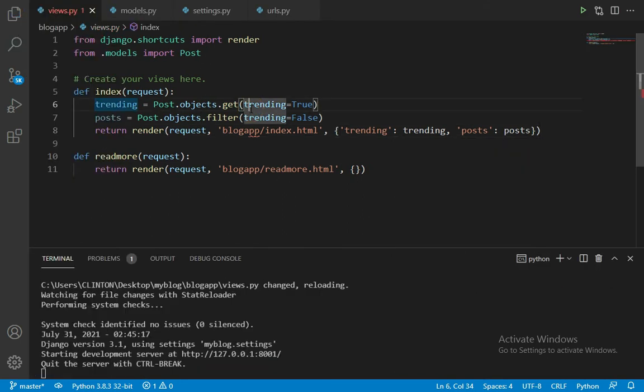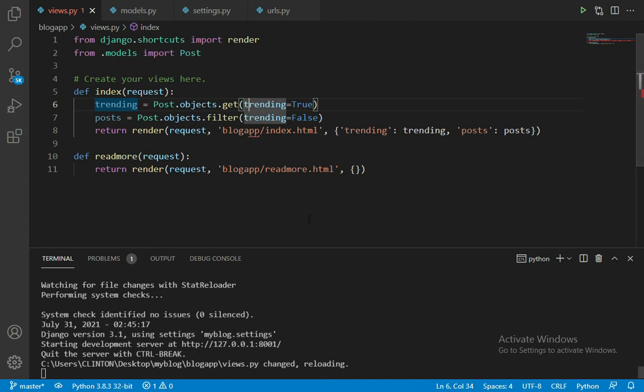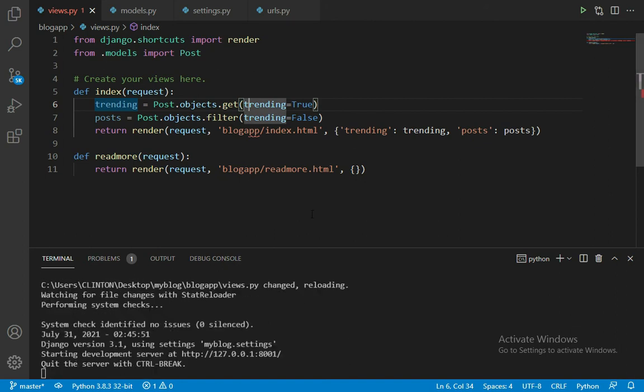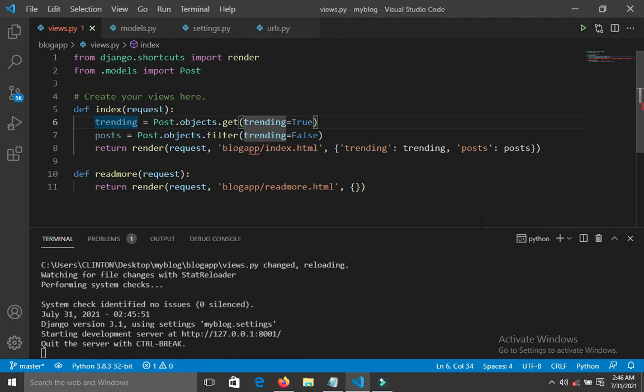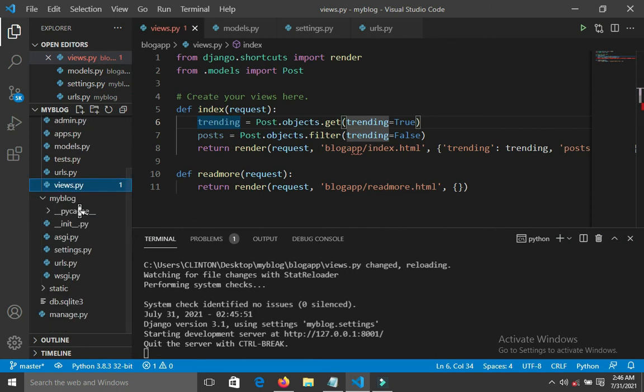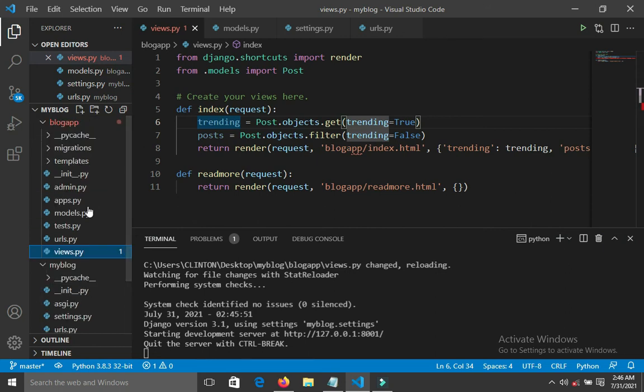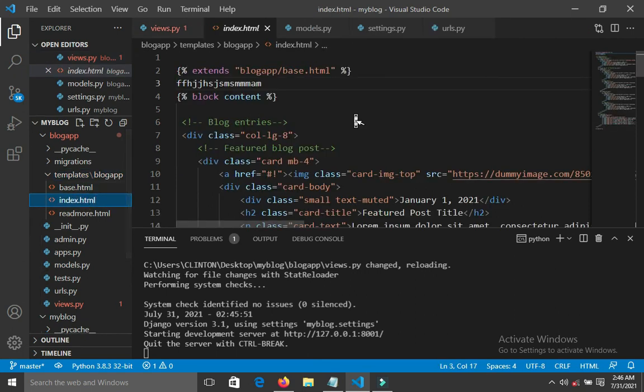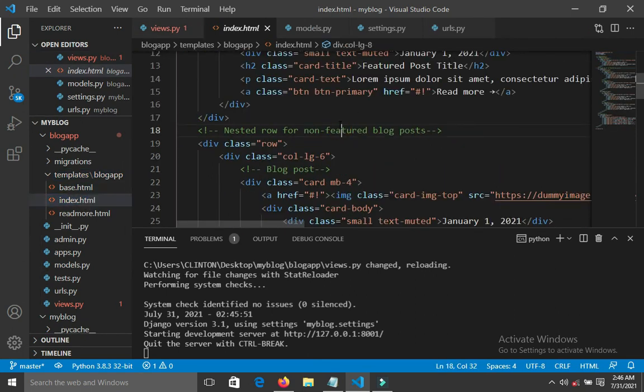So that's it. Save your work now. I'm going to move down to our index.html. Index.html should be in, where do we put it again? It should be in our templates. So index.html. Now this is too big, so I'm going to reduce the font size.